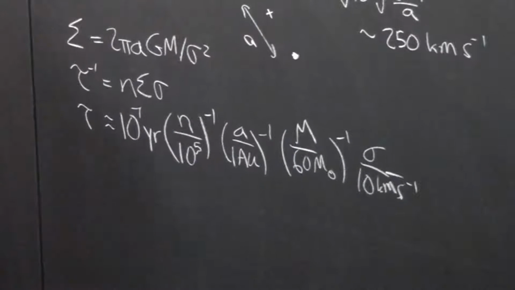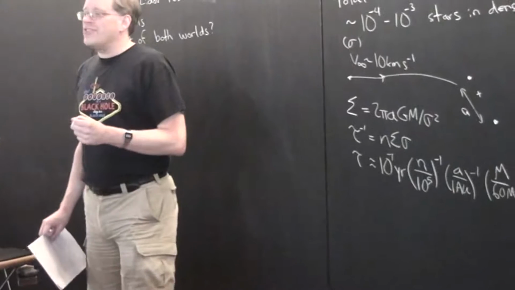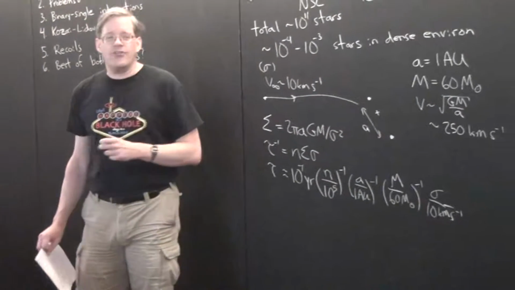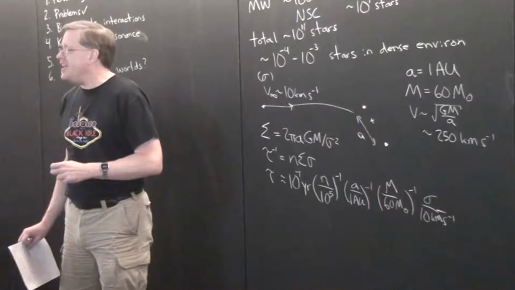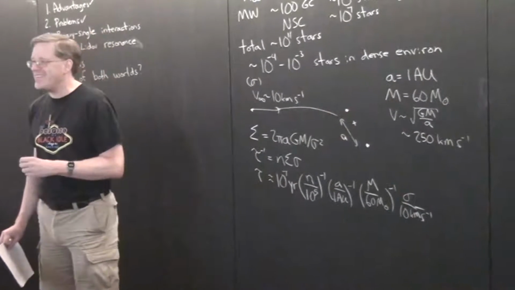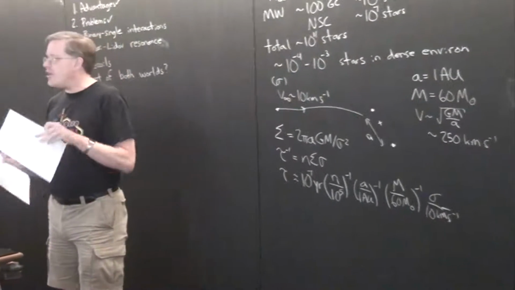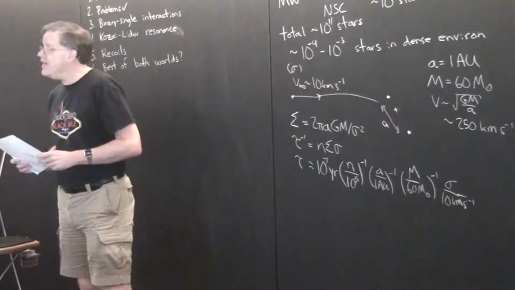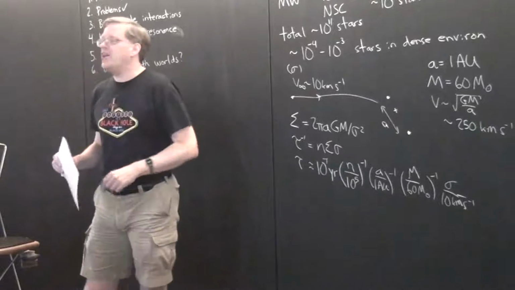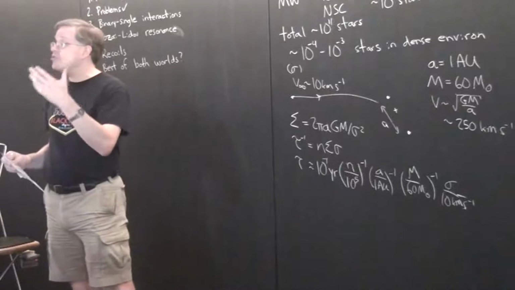But we're not there yet, because simply having a lot of encounters is insufficient if what you want to do is harden the binary. Imagine, for example, you were to calculate the rate of encounters with dust particles in the ISM. It would be a huge rate, and it wouldn't do squat to your semi-major axis. So you need to figure out something else, and that is, how long is it typically going to take to interact with enough mass that you can E-fold down the semi-major axis? You take whatever your initial semi-major axis is, the characteristic time.